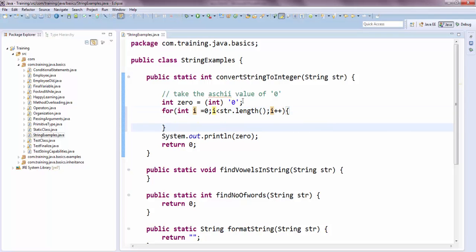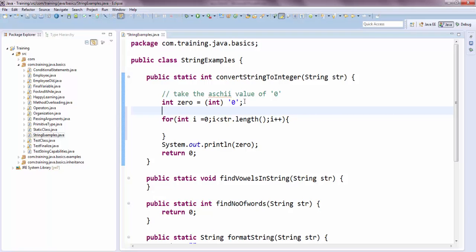Okay, let's see one value. What is the integer return value? Finally we are returning one integer, so let's make it 0.